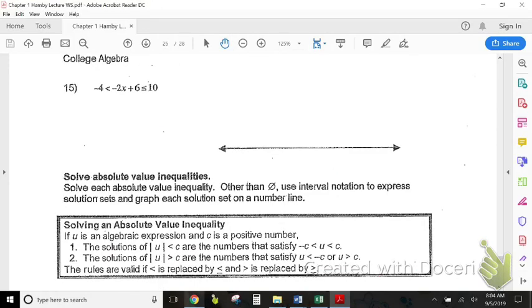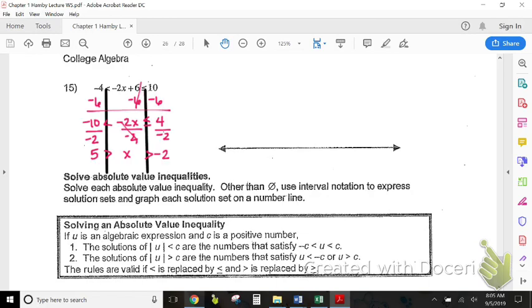Alright, so y'all are working on 15 on your own here, and then we'll come back and compare our answer. Alright, so let's check it. Did we get 5 is greater than x, which is greater than negative 2? Greater than or equal to negative 2, excuse me. Yes, right? Alright, but remember we said we always run them with less than symbols. So let's just go ahead and flip it over.